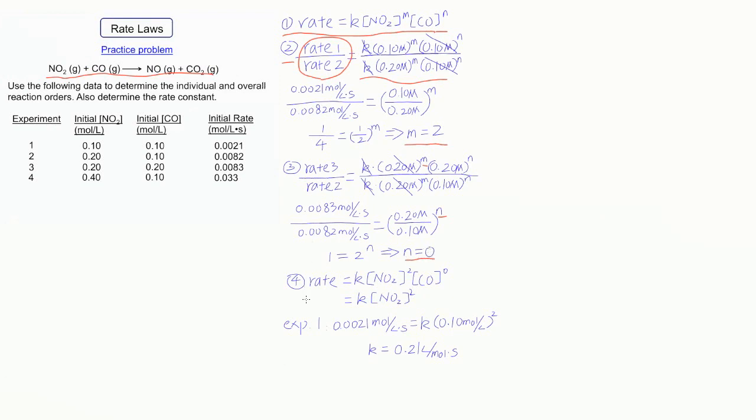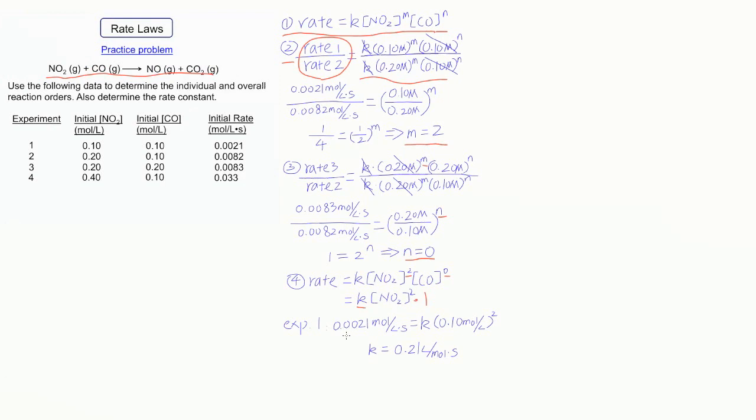Alright, the last step is to solve the value for k. What you need to do is put the values of m and n in the rate law. So here is what we have. You have only k left. And remember, since CO is zero order, you don't see the concentration of the CO in this equation because it's 1.